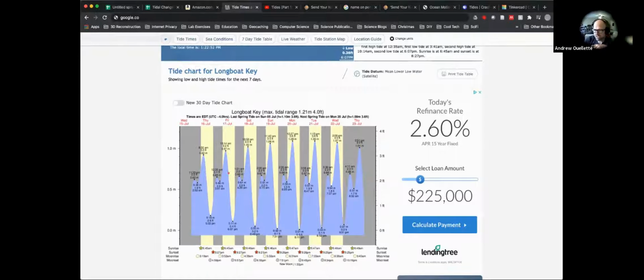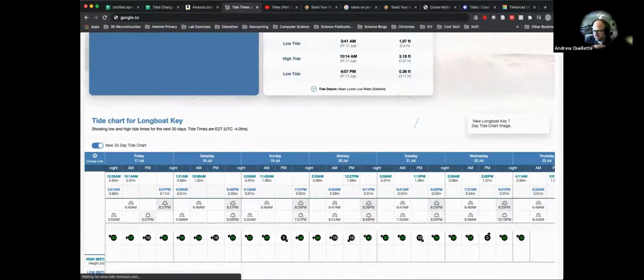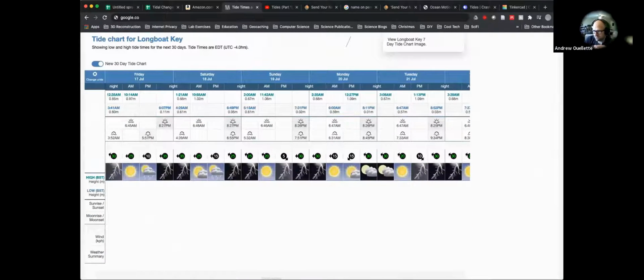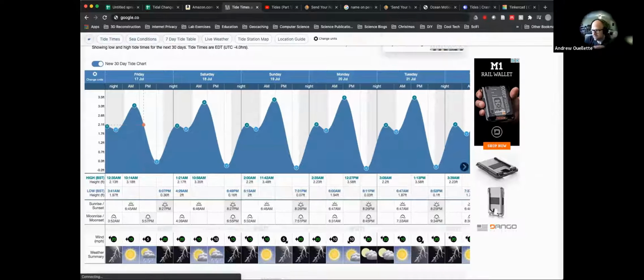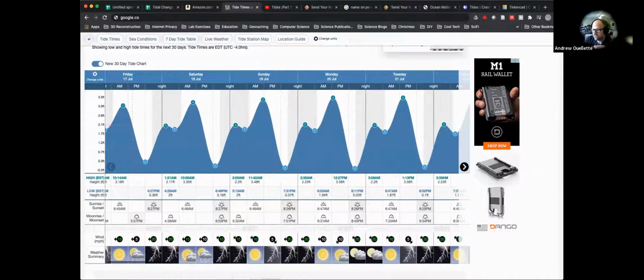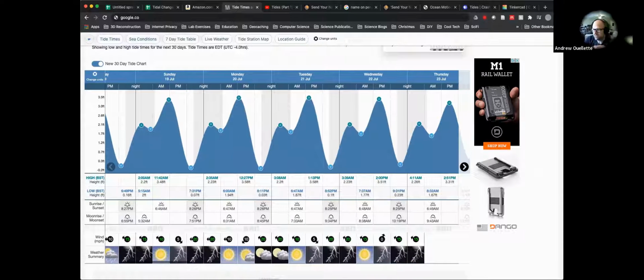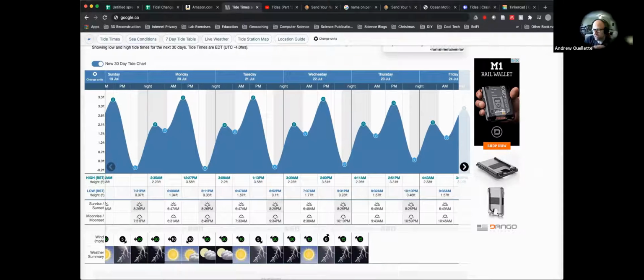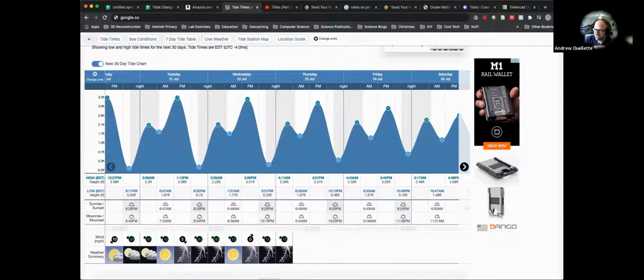And this is going to change. Let me see if we can show a 30-day view here. Remember too, the variance in the actual tide is also going to be dictated by where the moon is. So it looks like as we process through the month, you're going to start to see that between the high and the low tides, there's not that much difference.